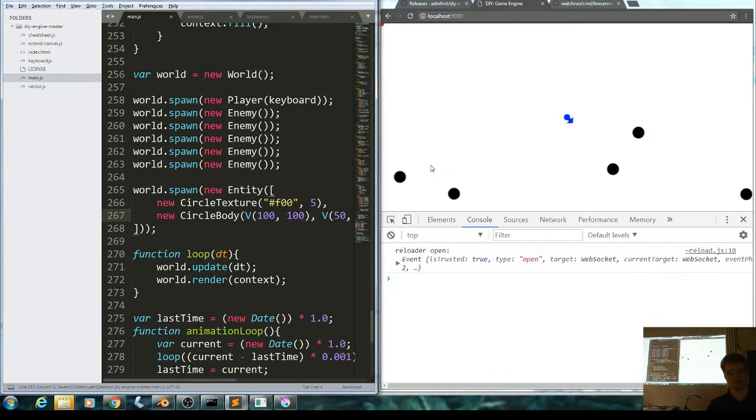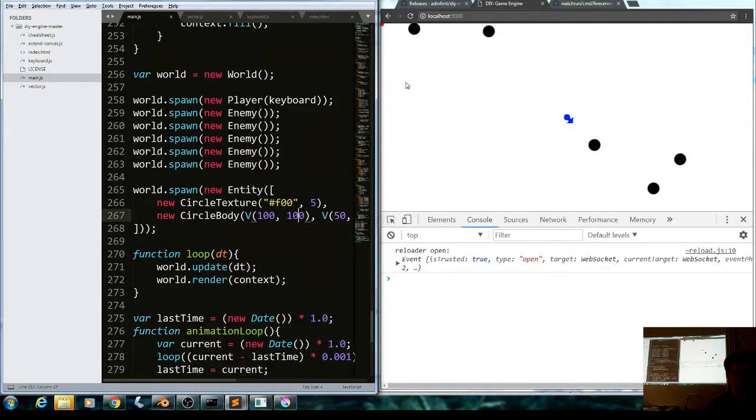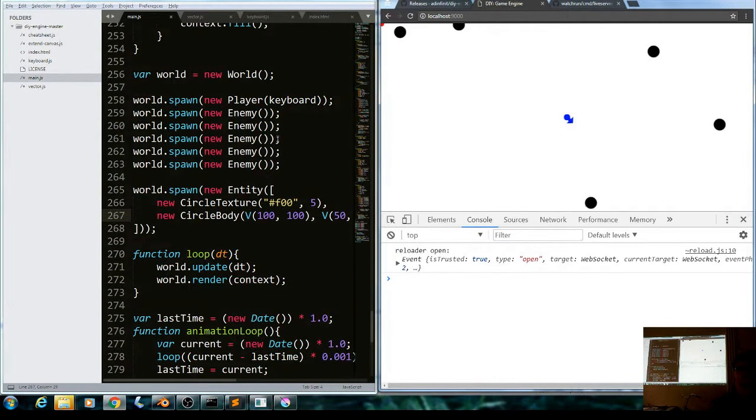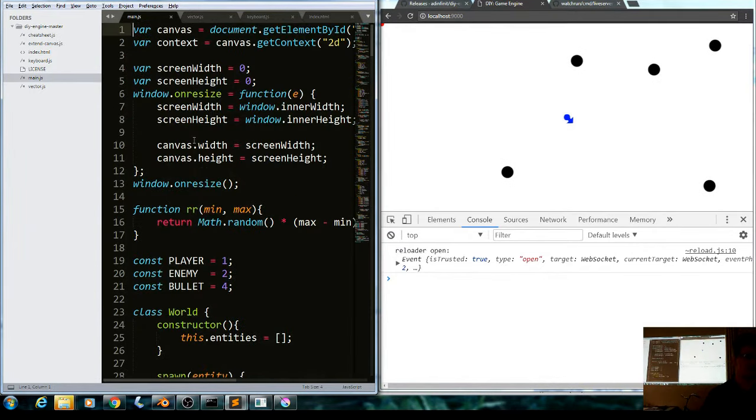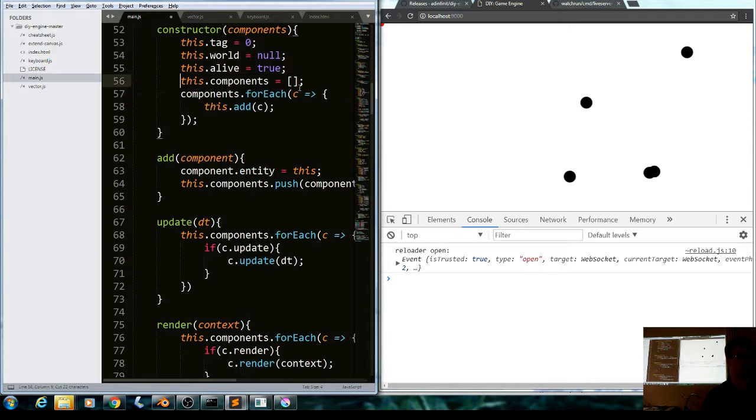So it's over here, but it's not updating itself. Why is it not updating? Because the position was in the entity as well. Yes. So we probably actually want to move this position away from here.